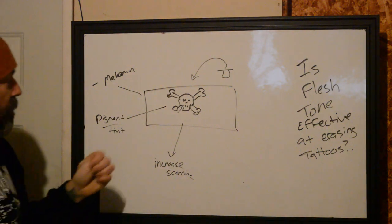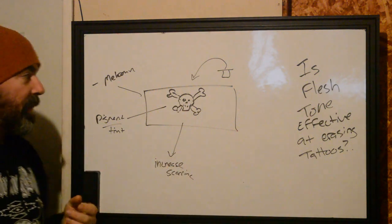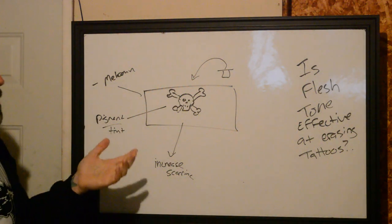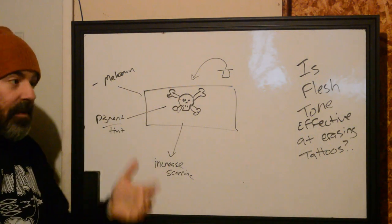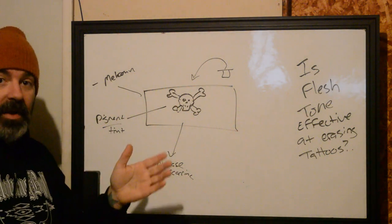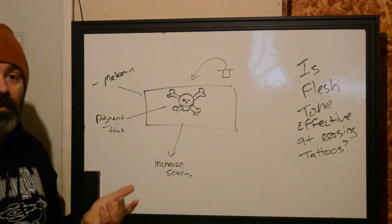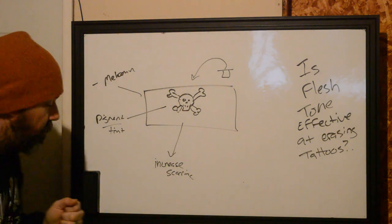If you're trying to get rid of a tattoo that's just black and they don't want it anymore — I'm sorry, tattoos are permanent. You can go for laser treatments, but there's a lot of science saying that it's really unhealthy and it's slowly being released into the world. I would not recommend it and I never recommend using laser treatment unless there is significant emotional trauma occurring from the tattoo and you need to get rid of it. If you're just like, this was a bad mistake from spring break — you should just live with it and remember not to do that again.